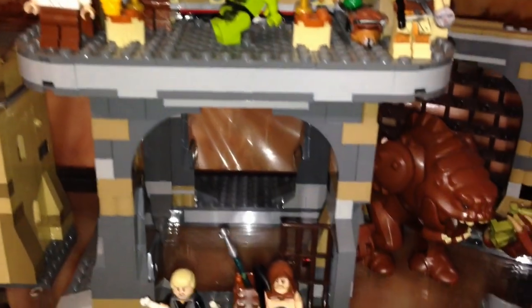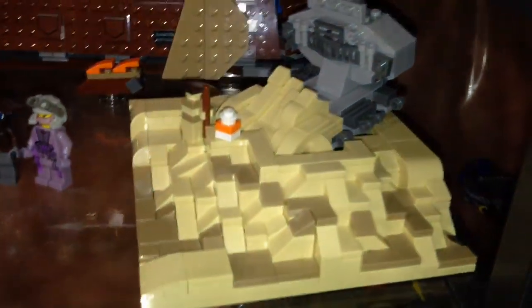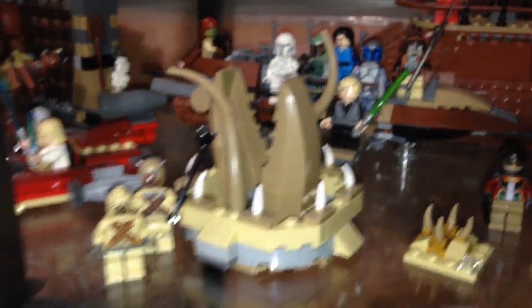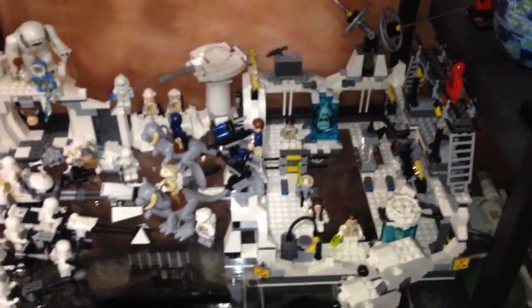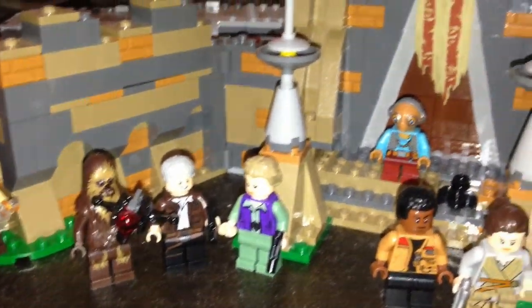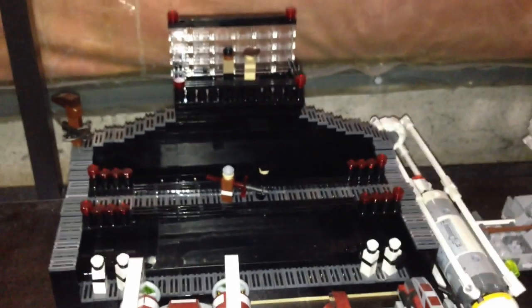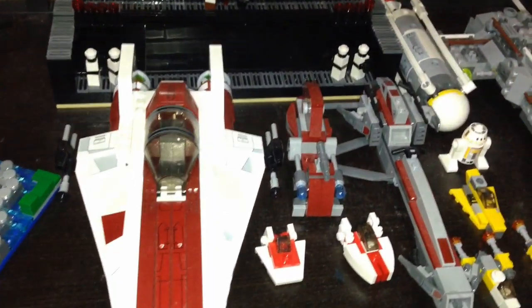Here's another great set — this is Jabba's Palace with the Rancor Pit underneath and the great looking Rancor. Coming this way we got Jabba's Sail Barge. And here's a MOC — this is the Force Awakens MOC. Here are some Bounty Hunters, pirates, and assassins. Down here are my Clone Troopers — a bunch of different colors mixed in with Geonosian Warriors. And this is my Hoth scene — the Hoth battle. This is my Force Awakens scene — I got Maz Kanata and the different minifigures, Grandpa Han Solo and Grandma Leia. Here's a MOC — this is the last scene from Force Awakens, a spoiler alert MOC. I'm sure everyone's watched Force Awakens by now. Here are some vehicles from Star Wars.